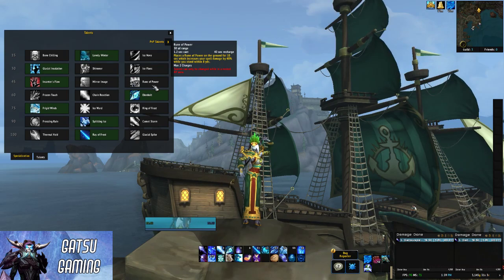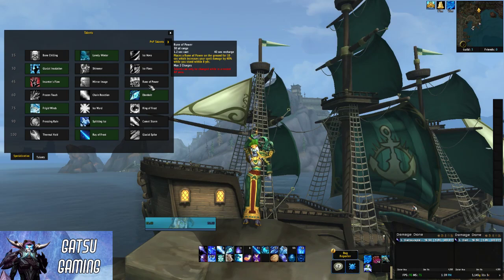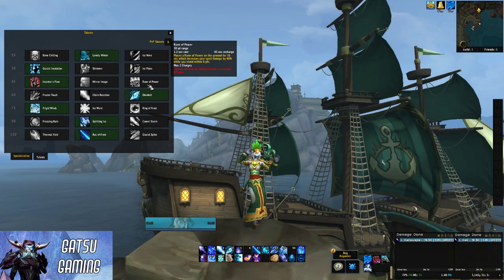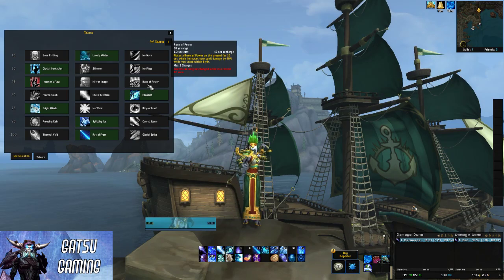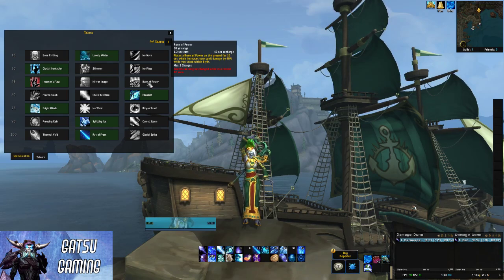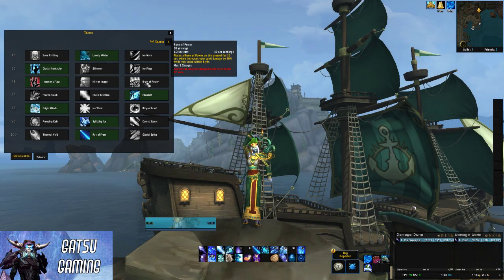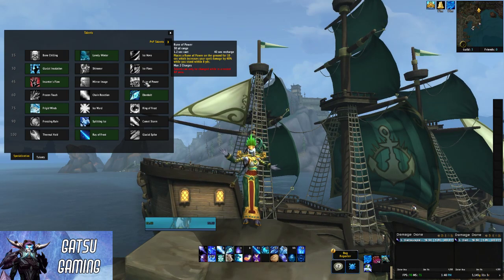And of course, Rune of Power still gives you that 40% 8-yard circle where you deal extra damage. Great for your burst windows, especially useful whenever you've got all your cooldowns up. You can hit like an absolute freight train with Rune of Power. If you can make use of this, this is definitely the best talent in this row. But of course, if there's a lot of movement, it's very difficult to make proper use of it.